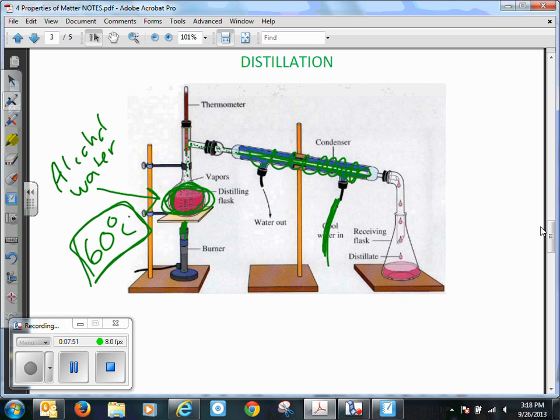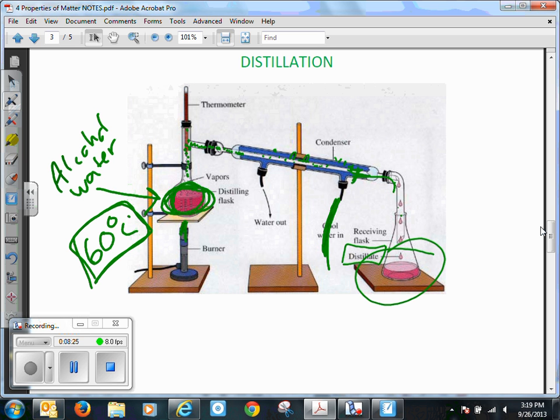What's going to happen to the gas? It's going to go from a gas form to a liquid form. If you could see that happening inside there, you would see a bunch of little liquid droplets. As they combine and get more and more, it starts dripping out the end here. Down here, what you have is called your distillate, D-I-S-T-I-L-L-A-T-E. That would be the pure substance, which in this case would be the alcohol.